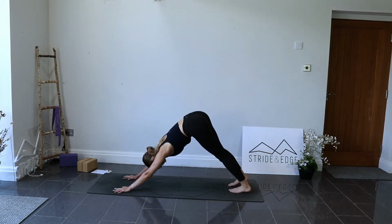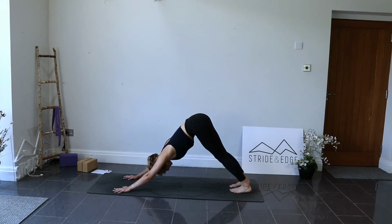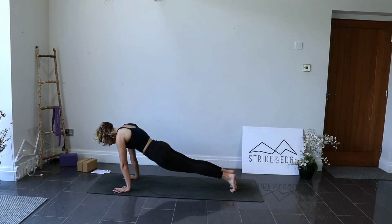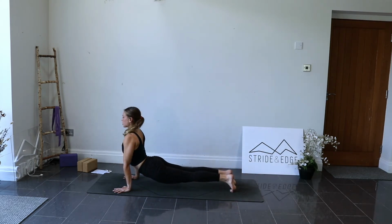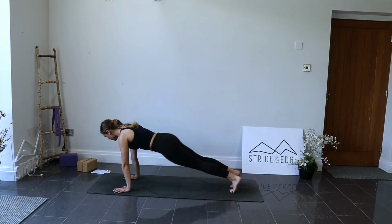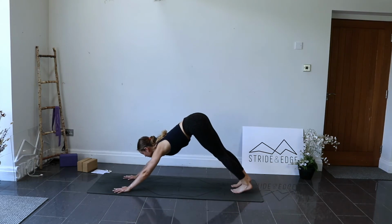Downward facing dog. Let's do that again. Inhale, come up onto the toes, shifting forwards through your high plank. Lower the hips down. Open the chest, roll the shoulders back. Exhale, take the hips up and back. Downward facing dog.